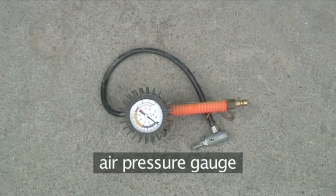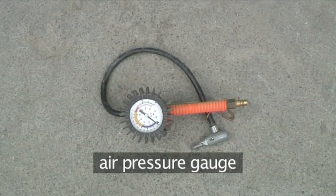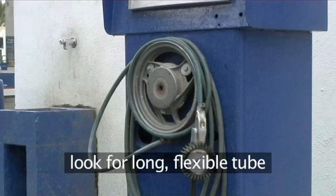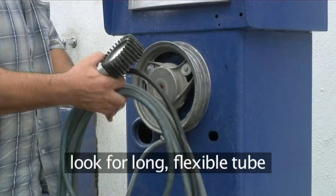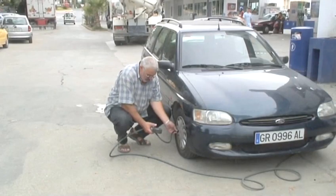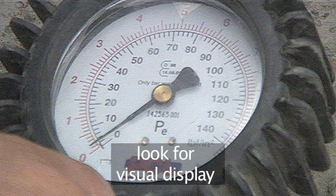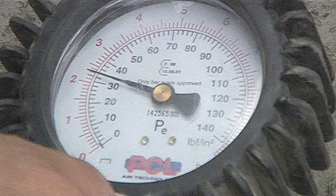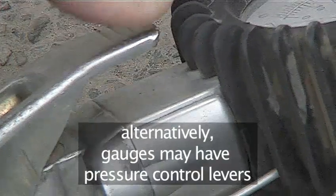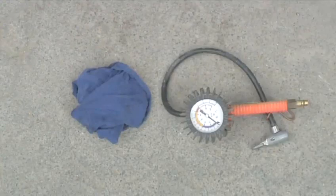You will need a rag to wipe the dirt off the valves and a pressure gauge. Most service stations have an area where you can check your tyre pressure and pump air into tyres. Most terminals will be installed with a long, flexible tube long enough to easily move around your car to access all the tyres. Pressure gauges are equipped with a visual display indicating the pressure. The gauge will usually have pressure control buttons or levers for adding and releasing air. Now here's a handy list of everything you need.